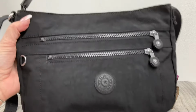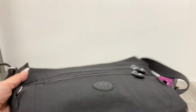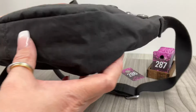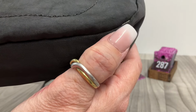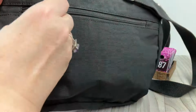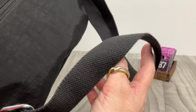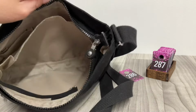Okay, so here it is. Beautiful front zipper pockets here. There's two of them. Let me just turn this a little bit more. Sorry, guys. The bottom, since we're looking at it, is great. Side is great. Side is great. I see a little tiny mark right there. It's like the seam came through, something like that. Nothing crazy. Here's the back. We have a zipper pocket here. We have a long adjustable strap, so you could wear it as a crossbody or a shoulder bag, a short shoulder bag or a long shoulder bag. You can do whatever you want.